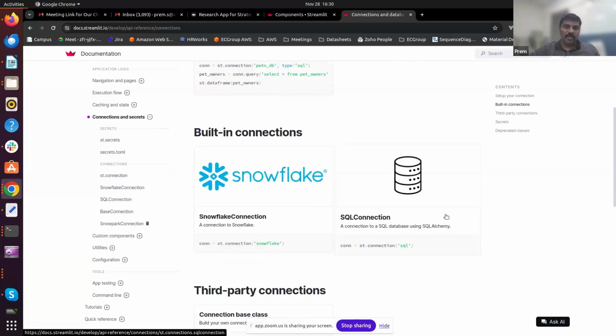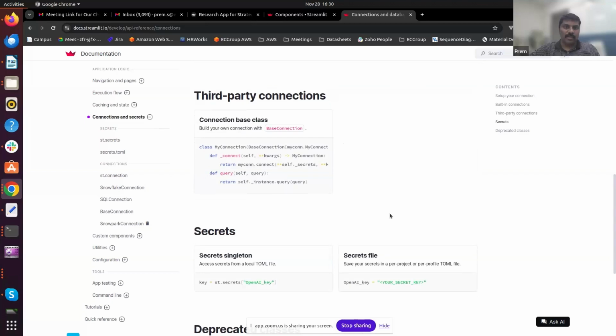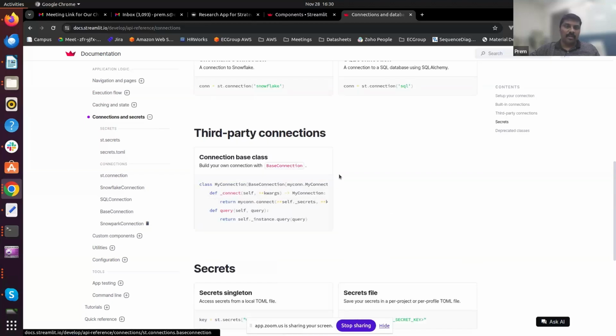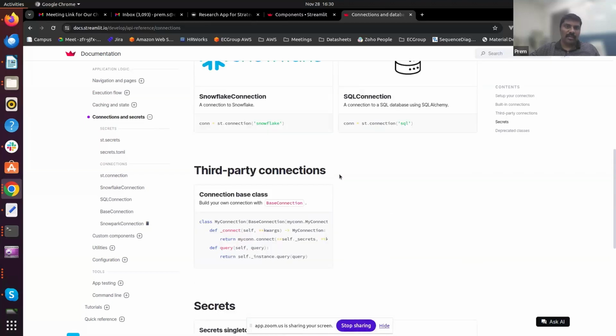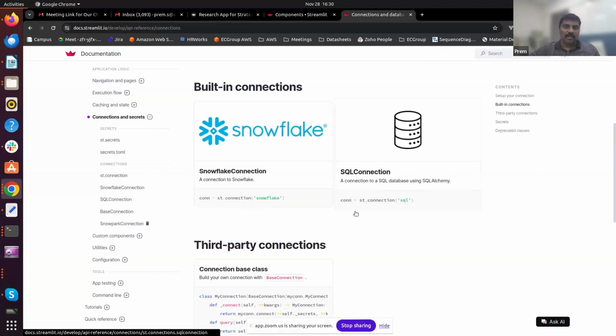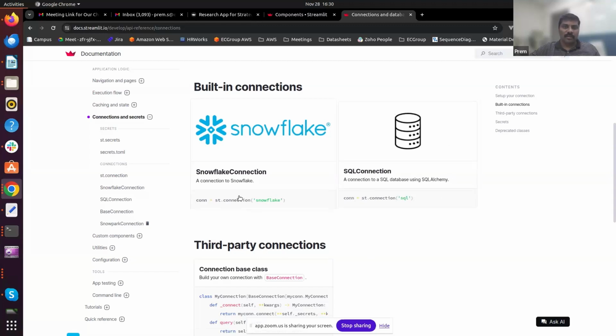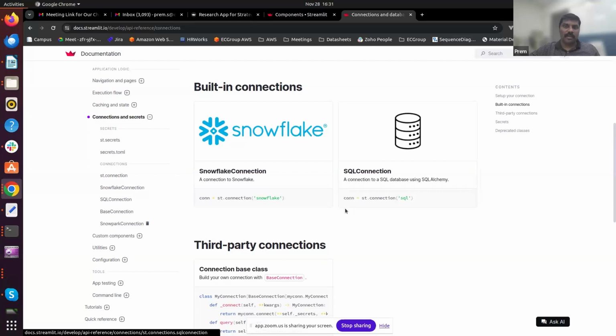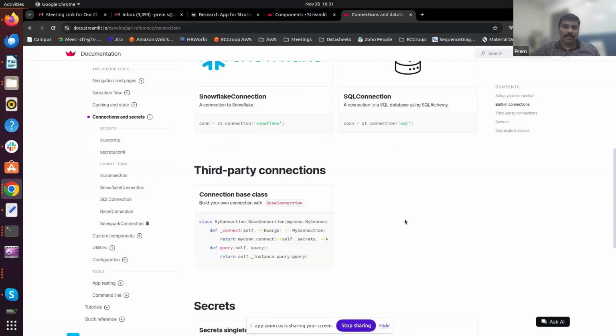You can connect to SQL databases, many third-party applications, AWS connections, and a lot of different ways. So I think you can read the documentation and get that connection done. It's a one-line piece of code. When you are connecting, you might have to give the credentials for it, user ID and password, or any API key or anything that you use to connect to your database or other third-party services. You just have to give it, and the connection will be maintained.